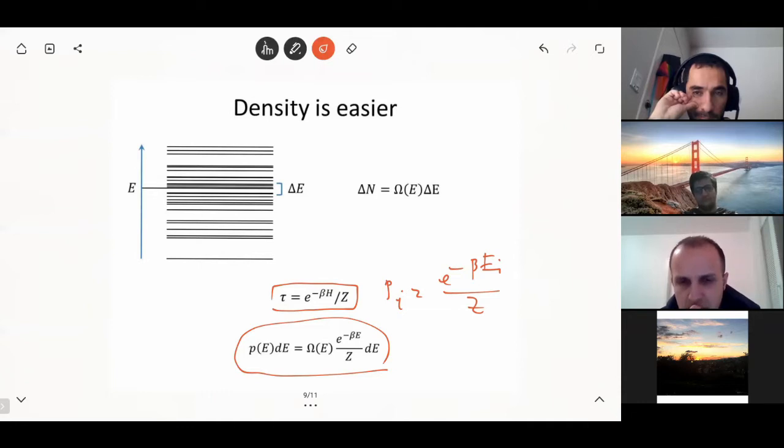So what is the point here? If you just ask about the probability measure, namely, if I'm given an energy range around some value E, what is the probability of finding a level here, then this can be written as the energy density times this Boltzmann factor times dE, right? This is the way we define this P(E). The rest of the paper, the rest of the seminar, the rest of this talk is going to be devoted to this quantity P(E), right?